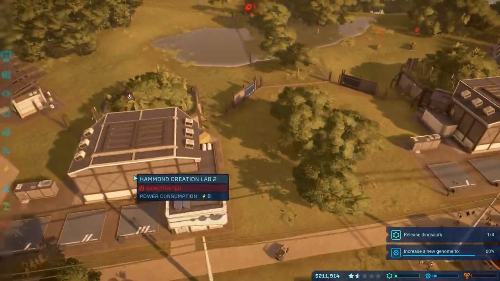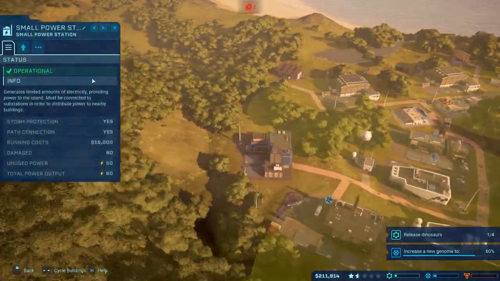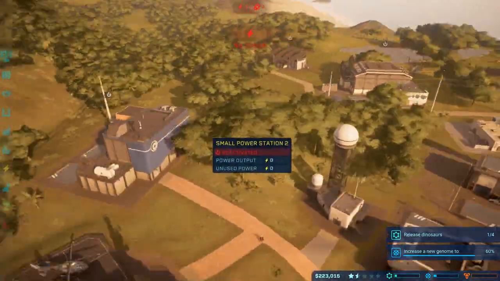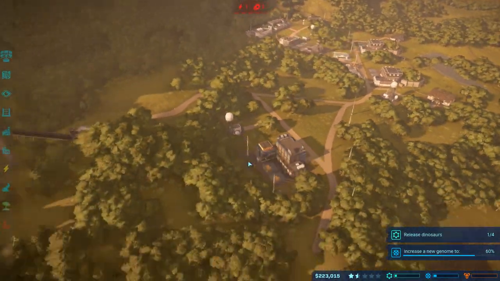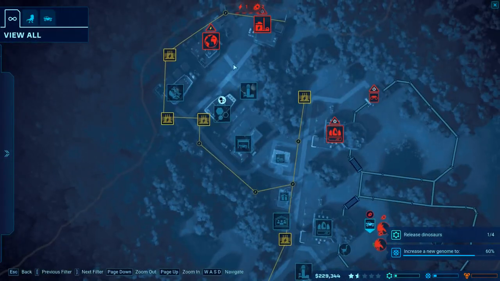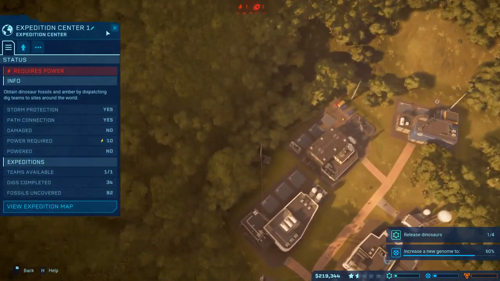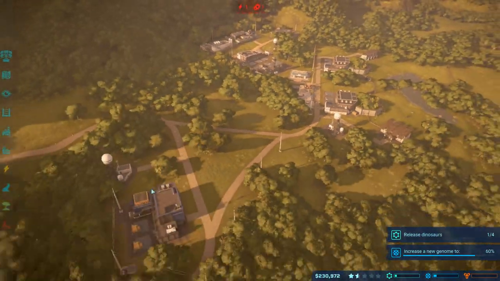And we probably want to consider, since this is a viewing gallery over here, let's deactivate this other power station. Yeah, we don't need power over here, buddy. What do you mean the expedition center doesn't have enough power? There we go. We should have plenty of power in just a second. Why are you fussing? You should have plenty of power. I have excess power that you can use. Yeah, don't hook yourself up to that power station.